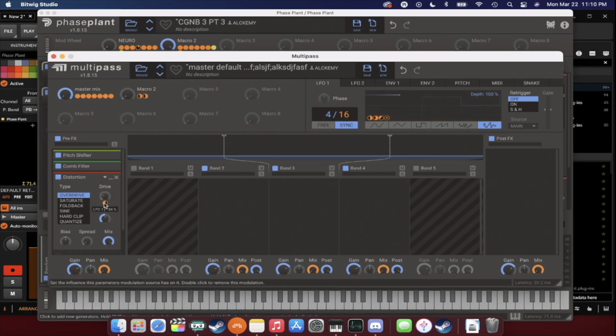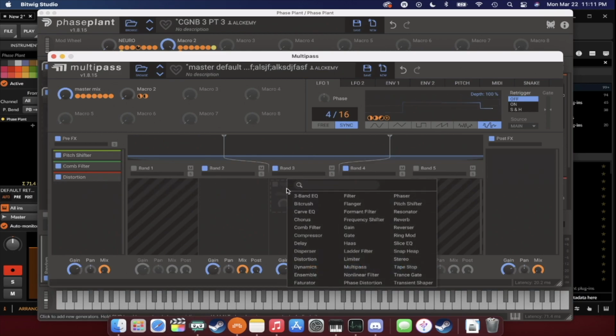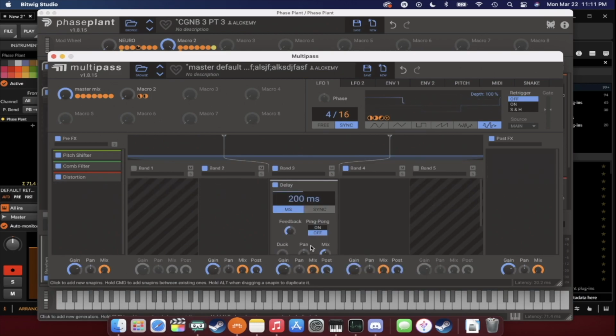So I turned this down just a little bit so that it doesn't go past the point that it was originally at, because if you get into too much distortion, then, well, you ruin the sound in the wrong way. But Alckemy, we're trying to ruin the sound. Yeah, I know, but there is a matter of taste to this.